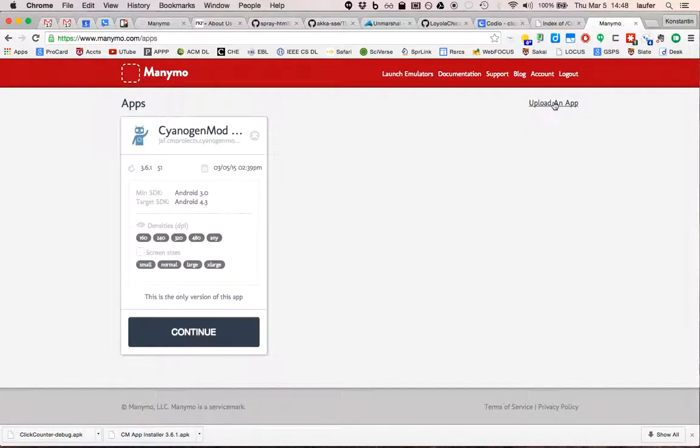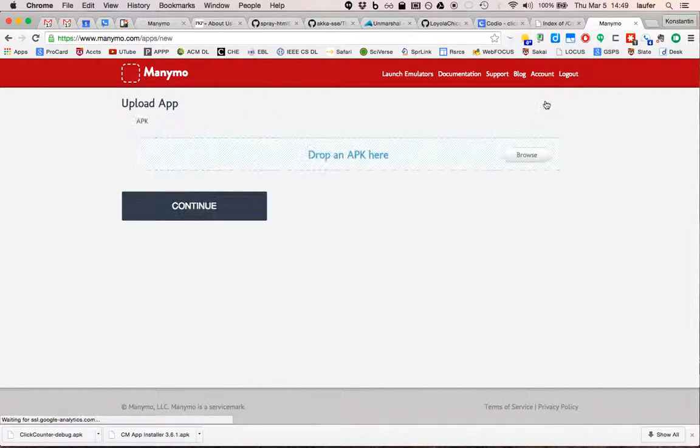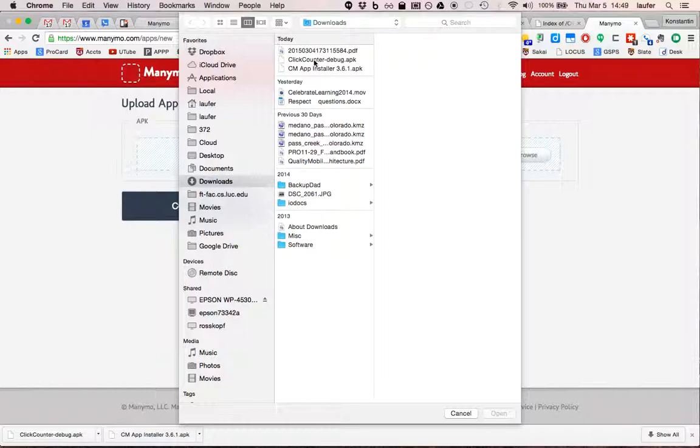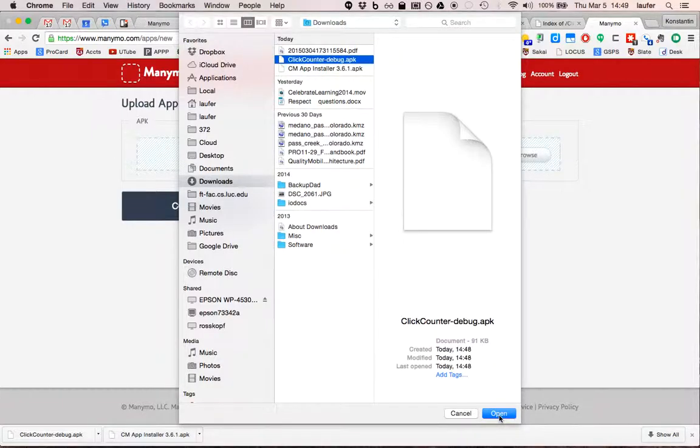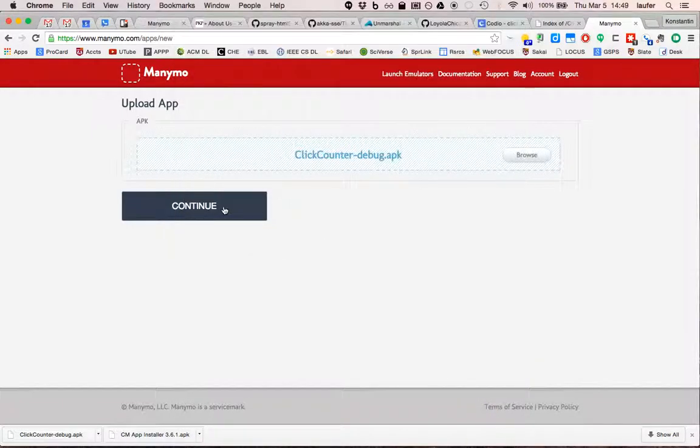There's a free plan which gives you only very few launches per month. So let's see. We'll upload an app and we'll browse to the app we just downloaded, which is our click counter. And let's try continue.